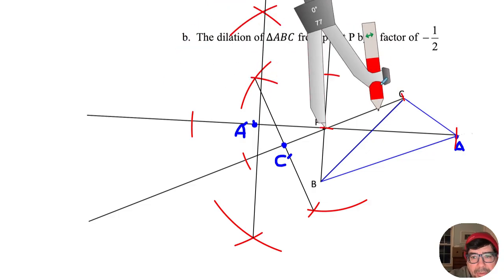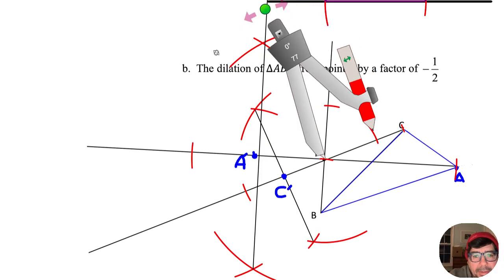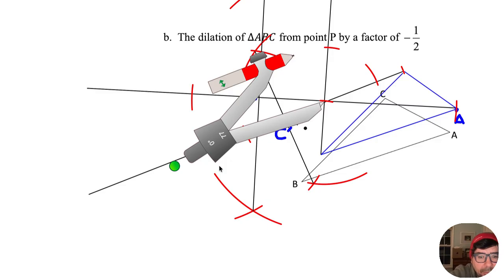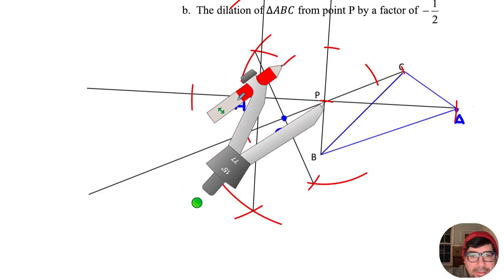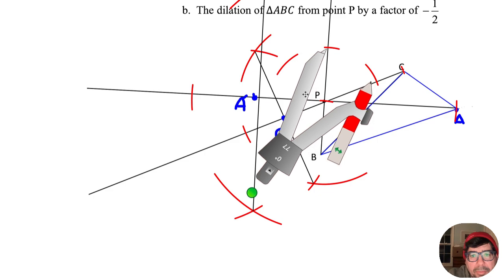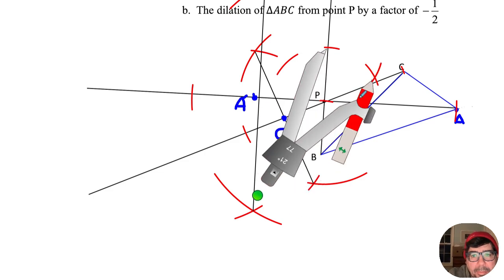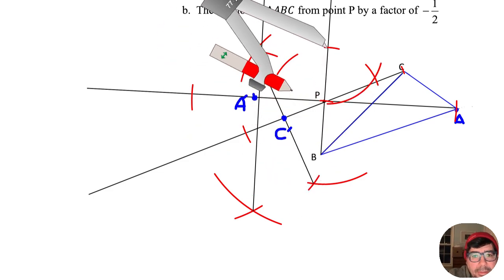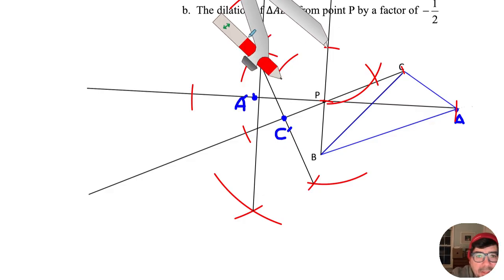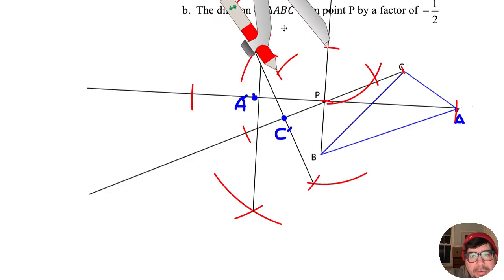So I'm going to give myself a little arc on one side, and then go here on the other side. Oh, that's the image, don't want to move that. There it is. And then I want to go from here next, mark it, and mark it again. Oh, don't change the width. If it ever happens, just reset it. All right, bring the compass back to the point and measure to this arc right here.